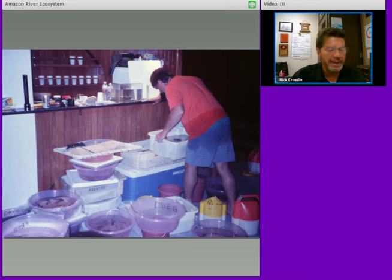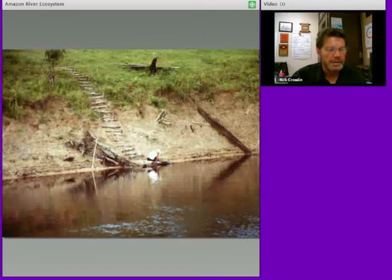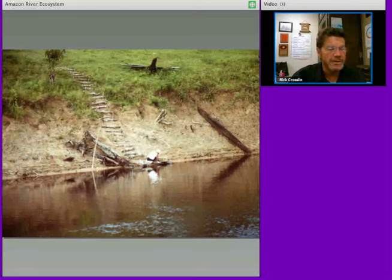During the day and night, we'd collect fish and do water changes on the boat to make sure the fish were fresh and kept alive to bring back to aquariums here in the States. Since the river floods, you have to have steps to go up and down — in some seasons the water comes all the way up. The people depend on the river for everything, including washing their clothes.